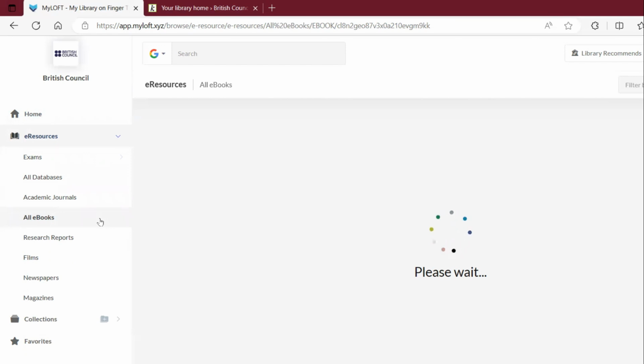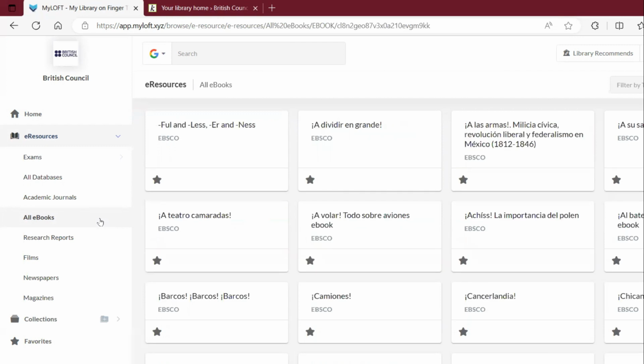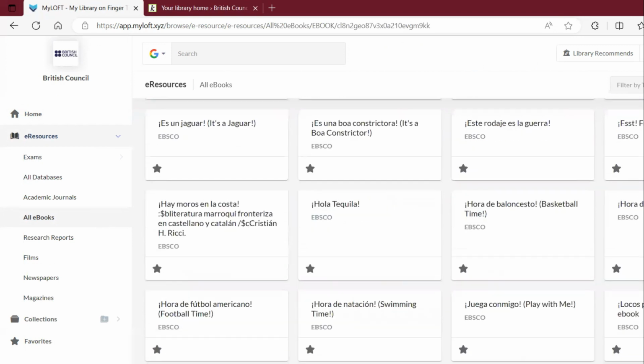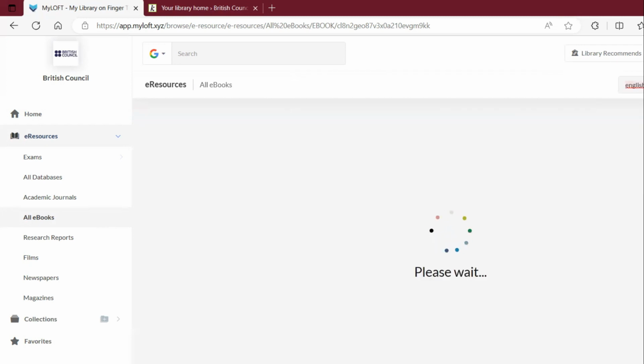For example, when you click, it takes a few seconds, and then it will populate all of this. Let me also tell you that this is something you can also have on mobile. When you go to the Play Store, you can just search for MyLOFT. LOFT stands for Library on Fingertips. So again, if you want something, you can find it. For example, if you want English, you can find it. All this is pretty much possible, right?